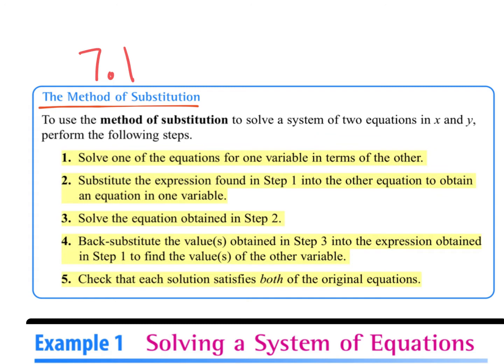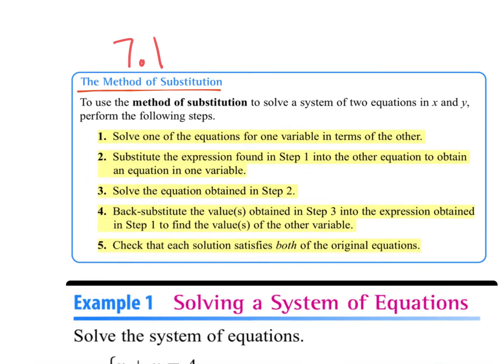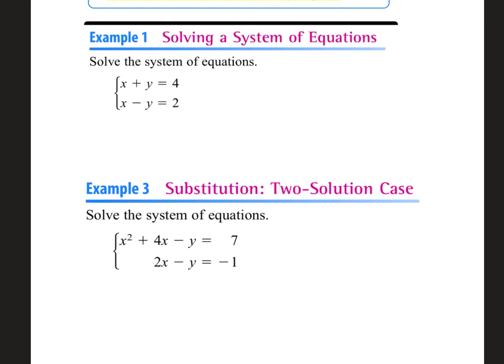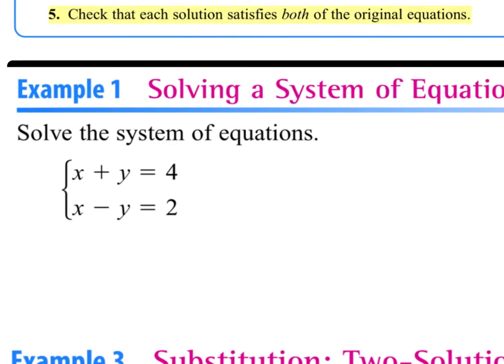The last class asked, do I have to use substitution on the homework? You can do whatever you want on the homework, but if you're not comfortable doing substitution, I would practice solving with substitution. And when it has, for example, example 3, an x squared, you can't solve with elimination, so it would have to be substitution. But example 1 is set up for elimination, but we're going to solve with substitution.